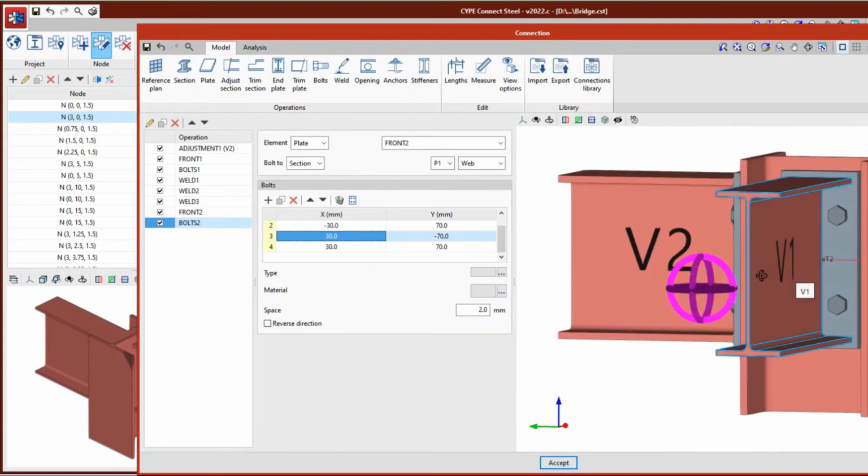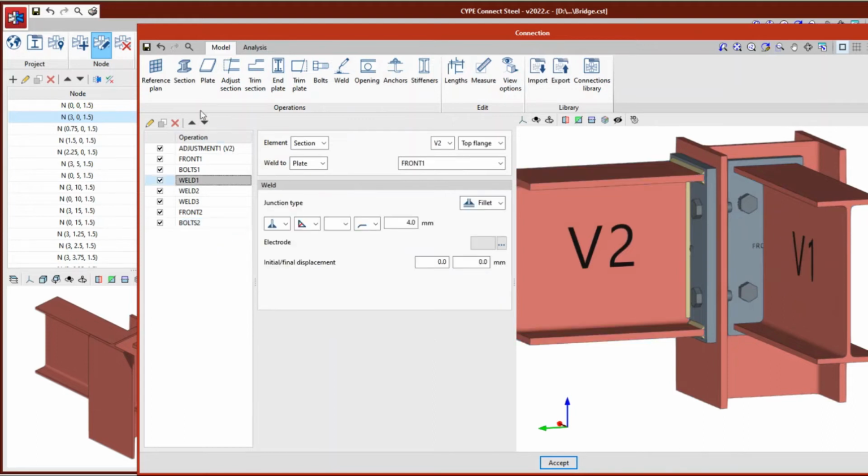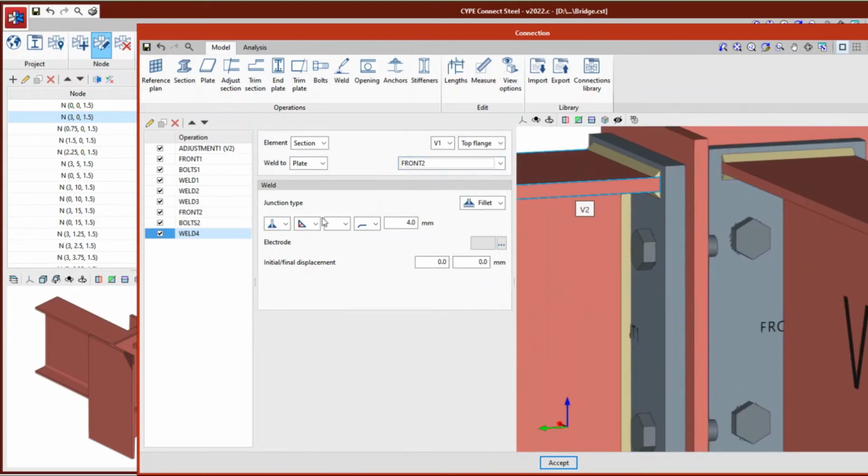Okay, so I have this, and then after that I will go to the weld. Okay, and here I will make a copy of this. So this time it is V1, to plate number 2. So here for this one, and again I will make a copy of this. So now I can simply copy this.